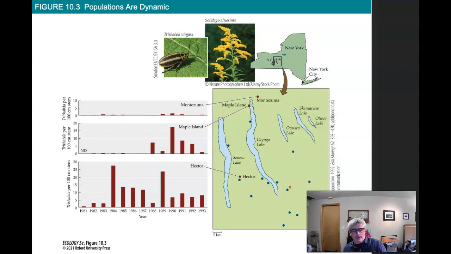So what this is showing is that all these areas are more or less in the same spot of the world. So you would expect that they'd all be primarily forced by climate, that drought and dry years would be driving the distribution of goldenrod, which is what these beetles live on. And so they would follow that: during drought years, we'd have less goldenrod, fewer beetles. Here, the populations are kind of doing independent things.